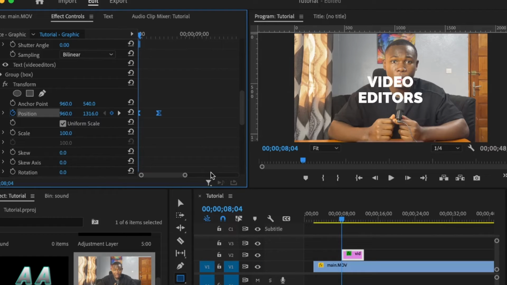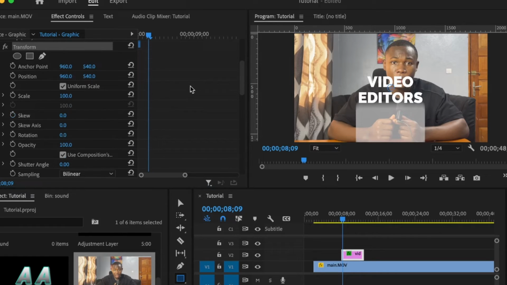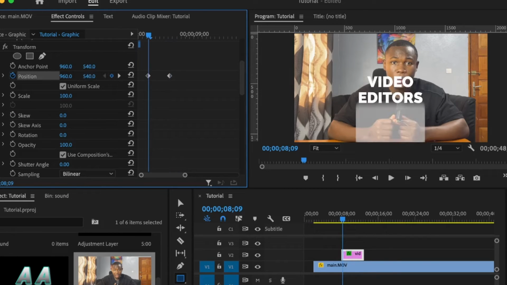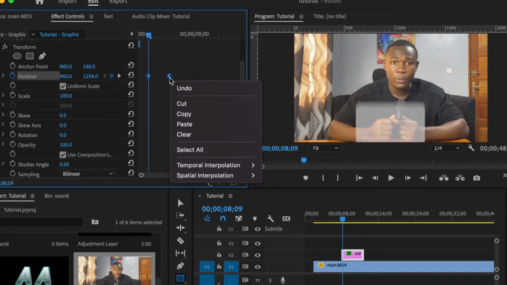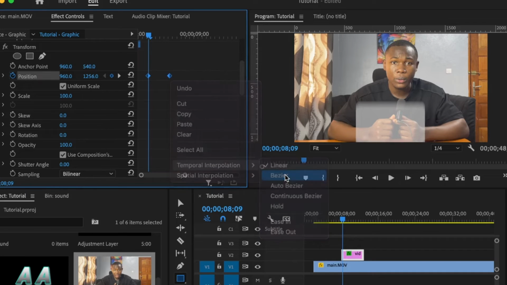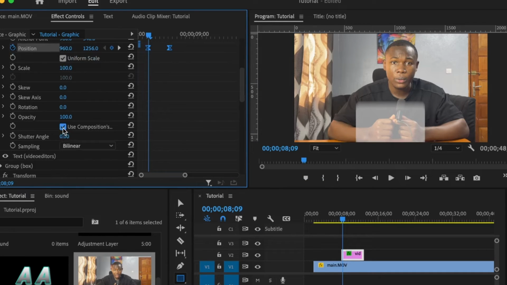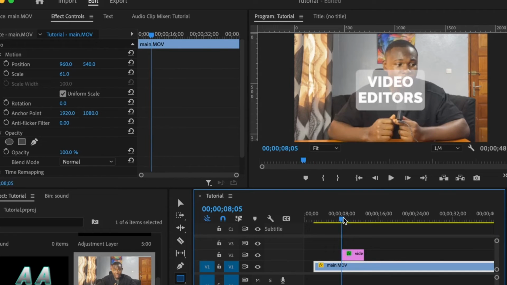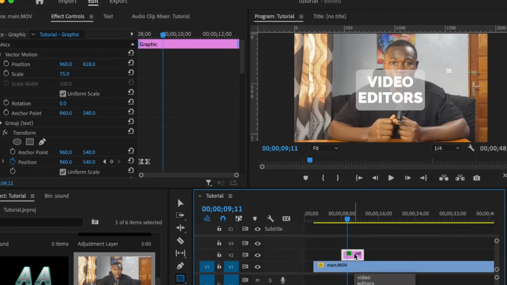Zoom in, let's say around here, move my playhead in between the two keyframes and select the transform effect for the text. Set the first keyframe for the position, move some frames ahead and set the second keyframe. And back to the first keyframe, we are going to move this, let's say around here. Select the two keyframes, right click and then temporal interpolation and Bezier. And same thing, I'm going to uncheck use composition shutter angle and set this to 360. And if done correctly, you're going to have an animation like this. So you can adjust the timing and everything to suit your taste. And that's how you can easily animate a text box.